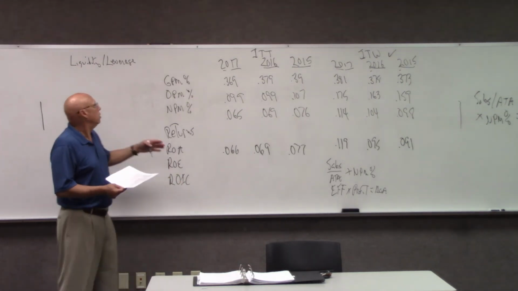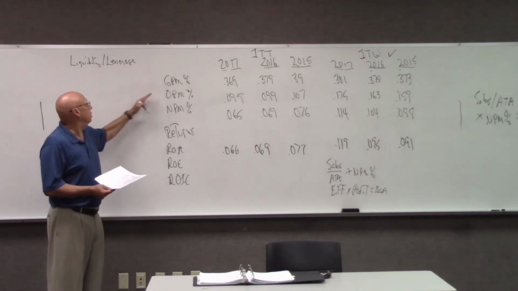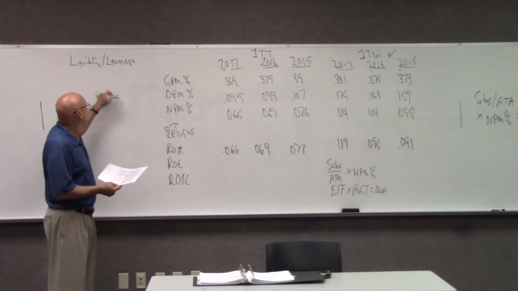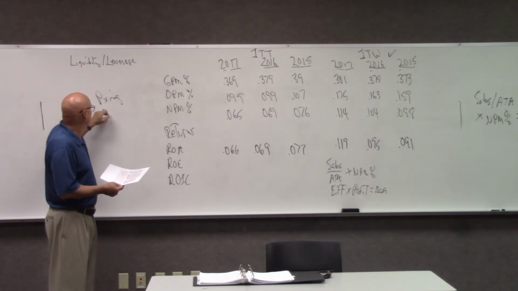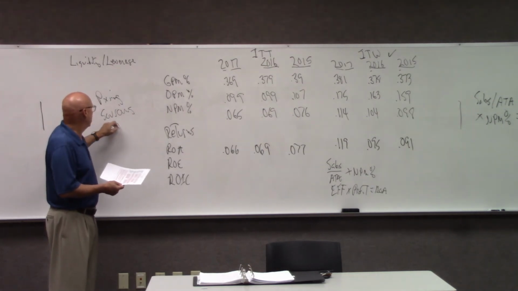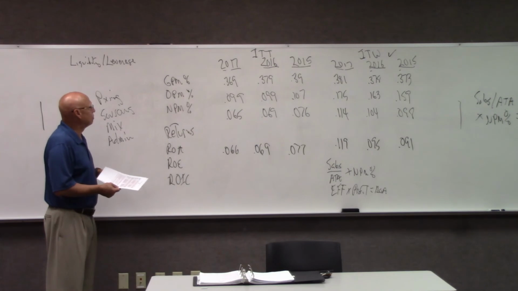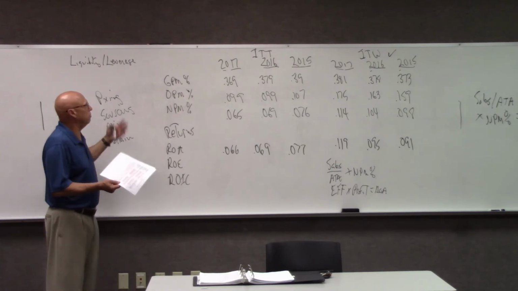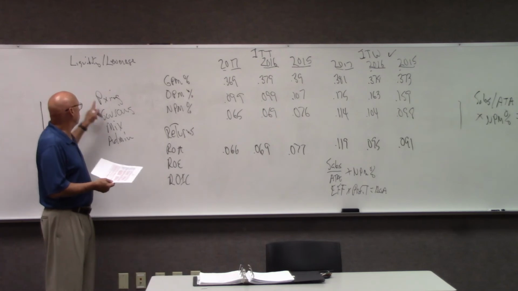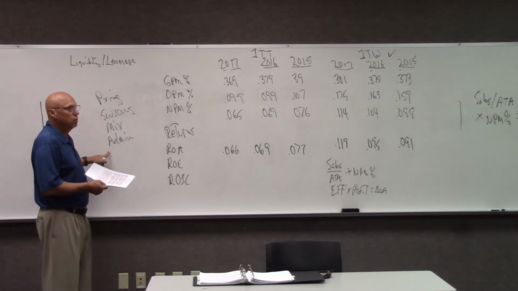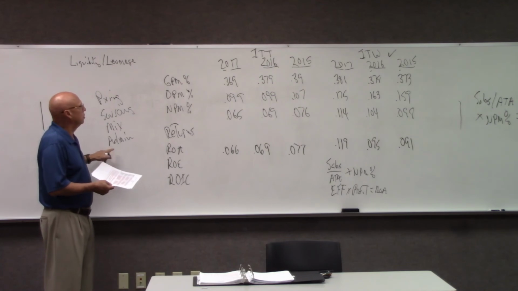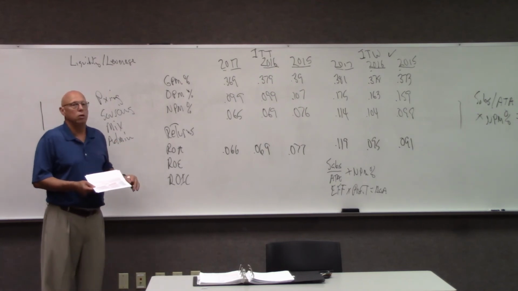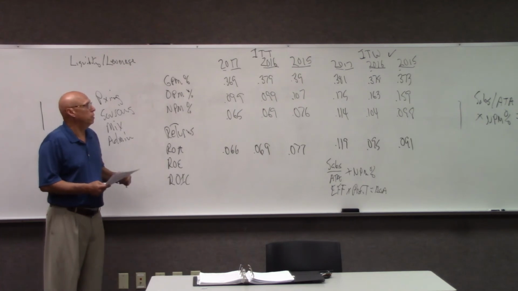And we know that the profit margin is a function of pricing and sourcing cost and product mix and administrative cost. Okay? And it could be tax rate, but everybody's subject to the same tax rate, so it's somewhere in here that is enabling these folks at ITW to do a better job.